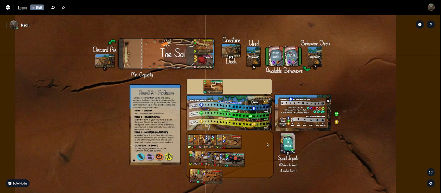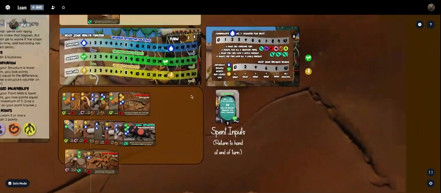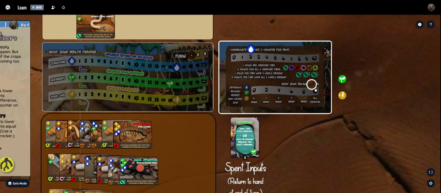So end of turn, I don't need to do any upkeeping because it's the last turn. I do lose points equal to the difference between my food web and nutrients, but only if my food web is lower. So in this case, I don't lose anything at all, which is pretty sweet. All right, so let's look at scoring. Had very close to perfect balance, which is nice.